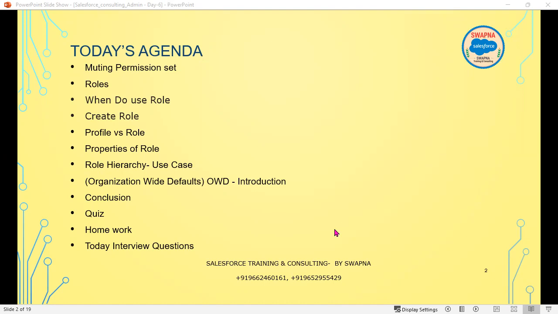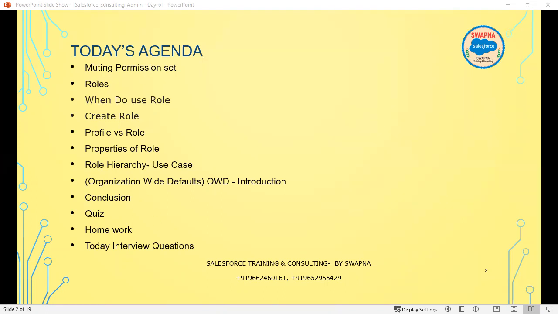We have seen permission set, creating a permission set, properties of permission sets, and then what is the permission set group. And we have seen a few scenarios.